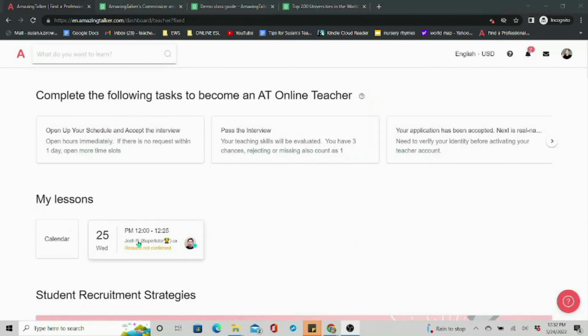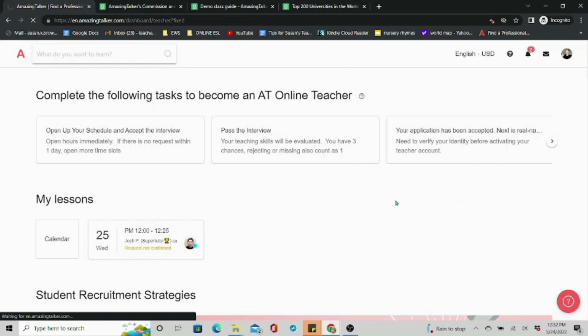Okay, and now you can see I have an interview, a demo request. This is where you really want to pay attention to this. You see the little icon that says it's requested for a certain day and time. You will need to click on that appointment request and accept it. There is a time that they will expire, and if you do not accept it in the appropriate amount of time, it will expire, which counts as a cancellation for you. Remember, you only have 3 chances for that to happen before your account gets locked. So pay attention. And if you get that request, accept it.